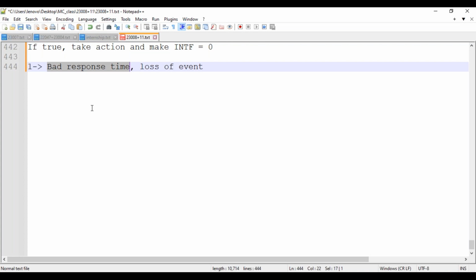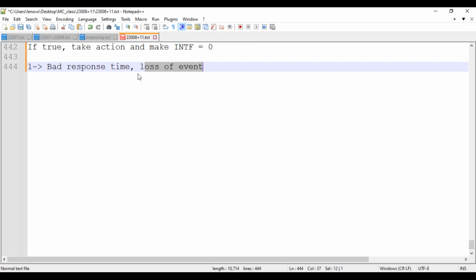But apart from the ISR's execution, if the controller is somewhere else out of the ISR and an interrupt occurs, there is no chance that you are going to lose that particular event. So with the help of interrupts, you can achieve good response time and there is no loss of event.